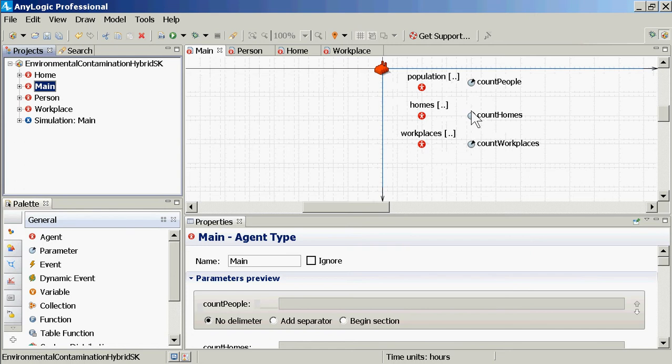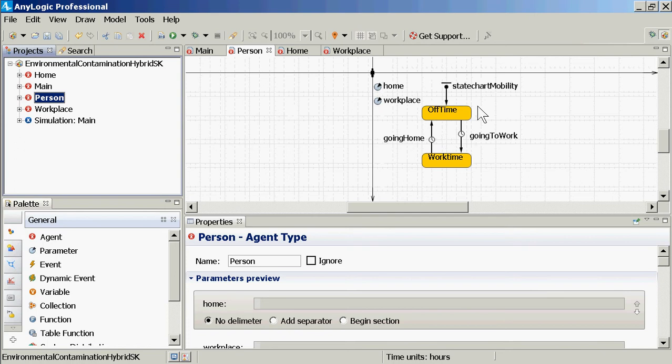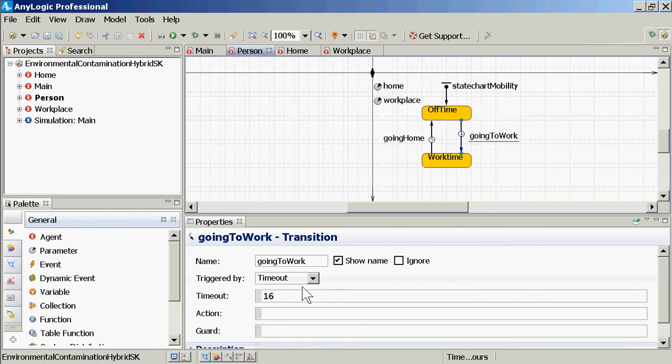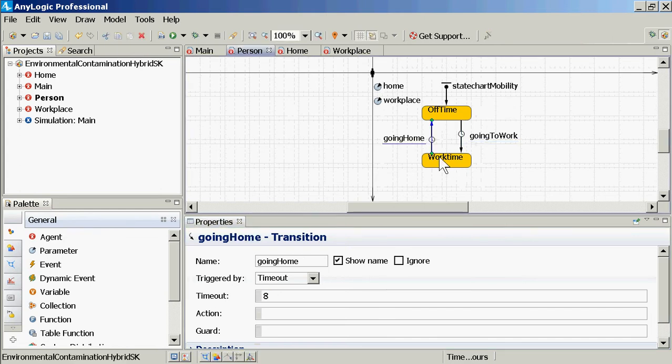Within person, we then defined a mobility-related state chart where they would spend 16 hours off before going to work. Hence, it was 16 in the timeout here. And then they would spend 8 hours at work. And then they'd go home. We further associate a person with a home parameter, which is of type home.